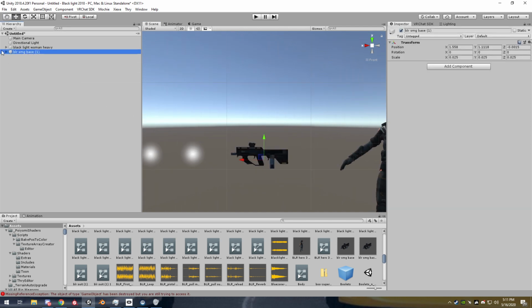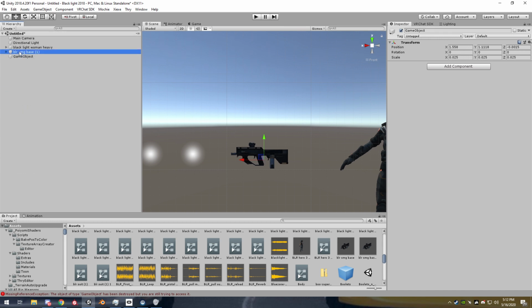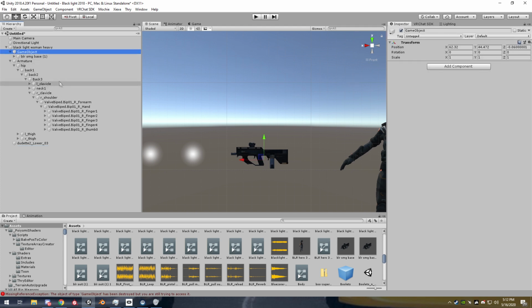I prefer to put a game object on the gun like I did with the particle system, because if you do mess up, at least with the gun you can pull it back out and reset it. But if you do it on the gun and you break it, that's going to be a fun time for you. So normally you can just again copy, paste, then drag that on there, and I'll just leave it as game object, so it's very obvious what it is. So you can drag the gun in.